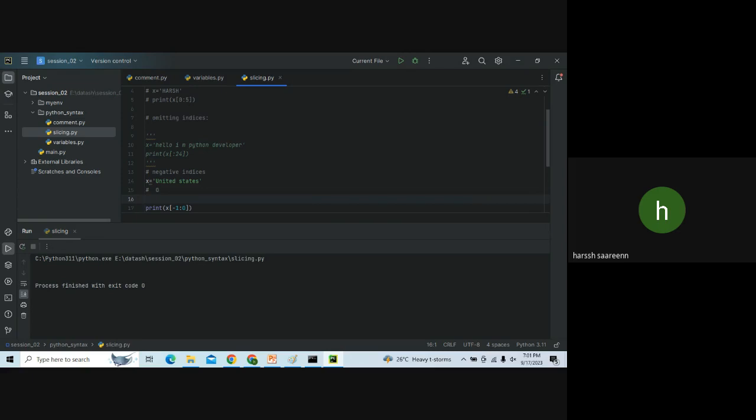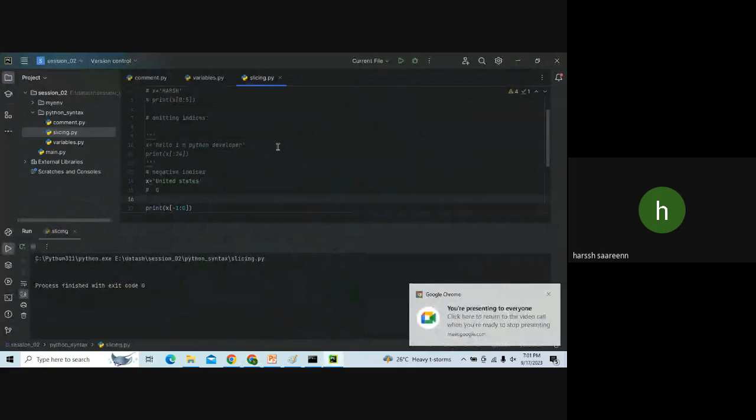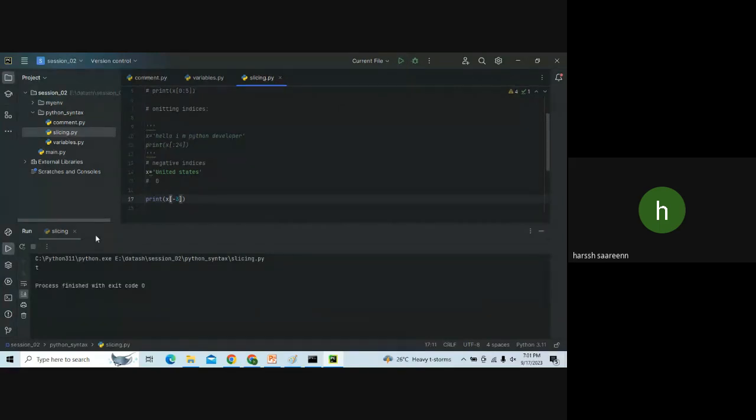This is the proof. Okay, I got it. Now coming to minus 3, here I am just receiving my t. So if I write minus 1, it gives me an s.